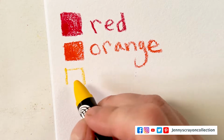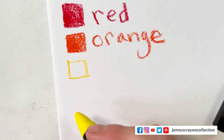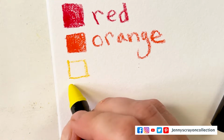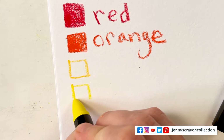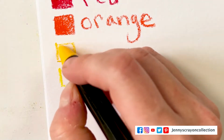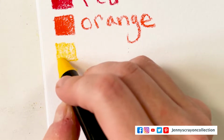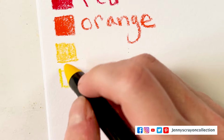Okay, so we have this one and we have a different yellow. So I'm going to look at these two before I call this one bright yellow and the other one yellow maybe, because they're distinctly different. Or this one could be yellow orange, I guess.